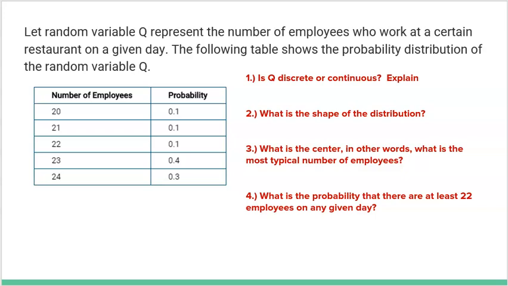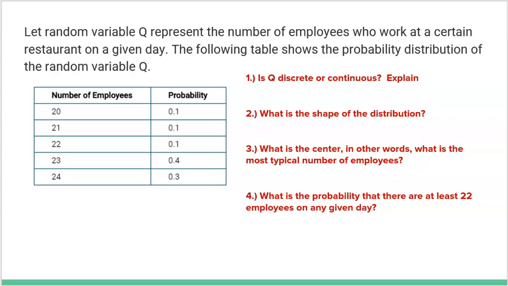For example, what's the probability that there are 22 employees working tomorrow? Well, 10%. So the first question I have for you is, is this discrete or continuous? Well, the fact that I'm looking at a list of all the outcomes and all the probabilities, that is literally the definition of it being discrete. Remember, discrete, the outcomes are listable, and every outcome has a probability associated with it. Another reason why this is not continuous is decimals are not allowed. Like, on Tuesday night, you cannot have 21.6 employees working. That doesn't even make sense. You can have 20, you can have 21, you can have 22, you can't have 21.6.